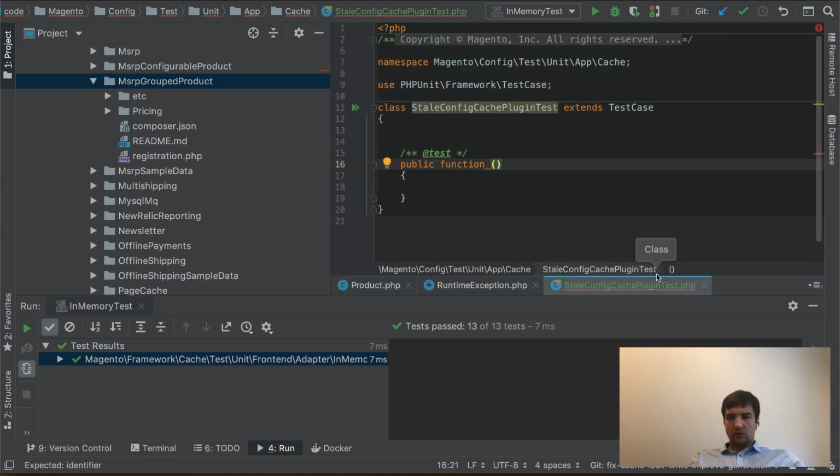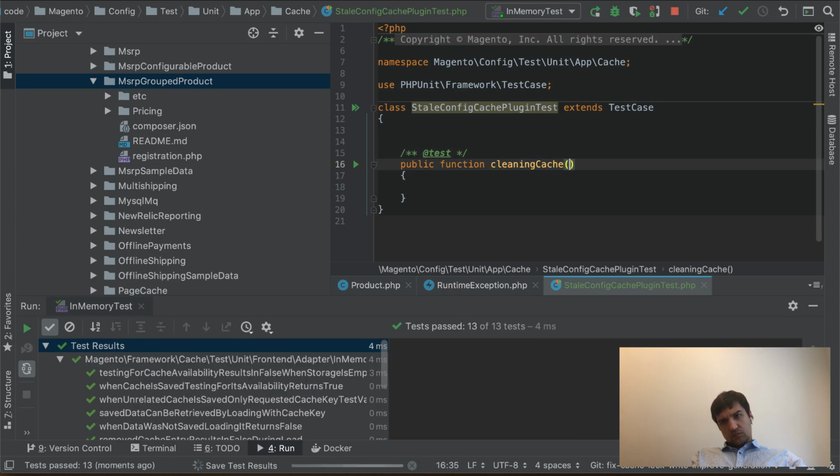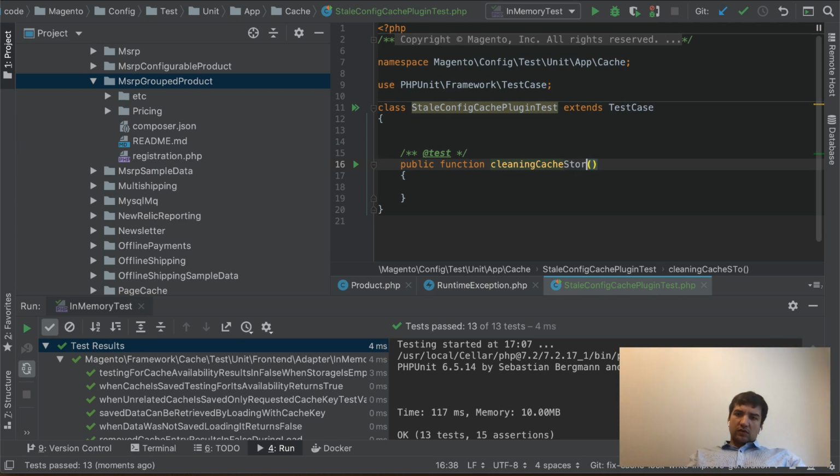So what we're gonna do, we're gonna test that clean cache stores stale content, right? Stale cache entry again, right?